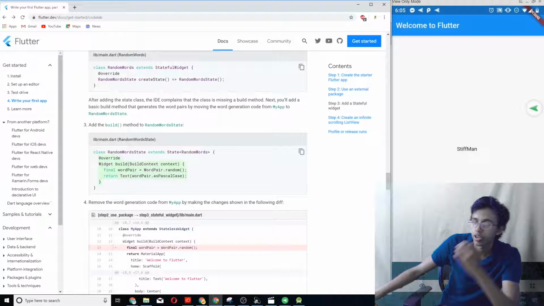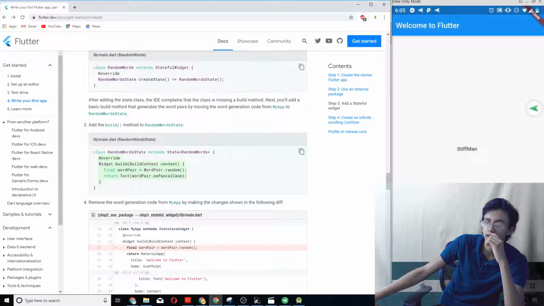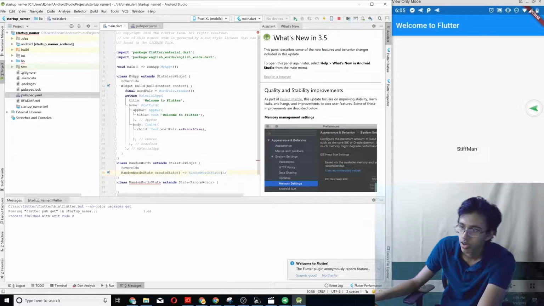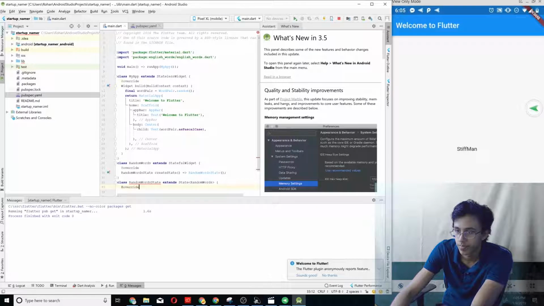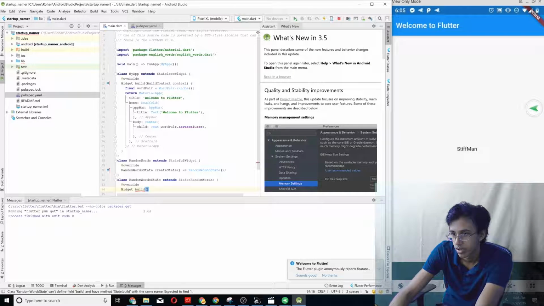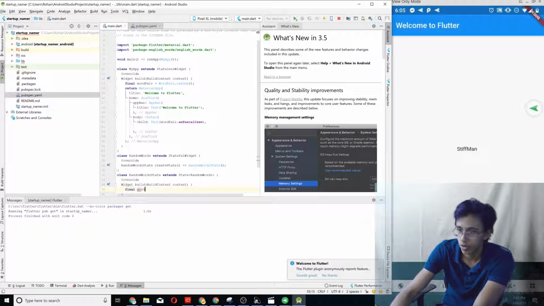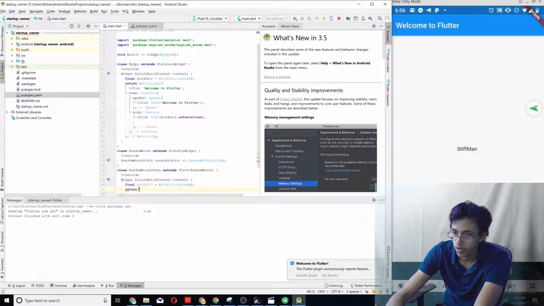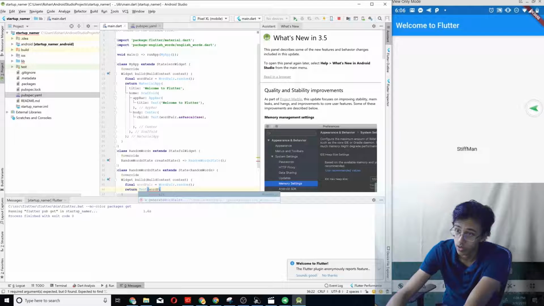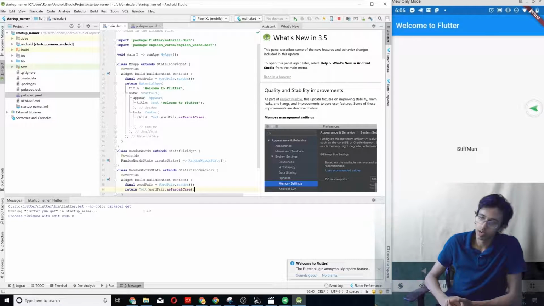Okay. So let's try to understand this code. It's returning the widget, it takes the BuildContext. What is the BuildContext? Okay, whatever, I guess we're not gonna explain that yet. So you make a random word pair, and then you get a random word and return the text over there. So over here, we do at override Widget build, BuildContext, and then we make our final wordPair, and then with that we just return the Text widget, which is wordPair to our nice little Pascal case, not camel case. Hopefully my mechanical keyboard isn't too distracting.